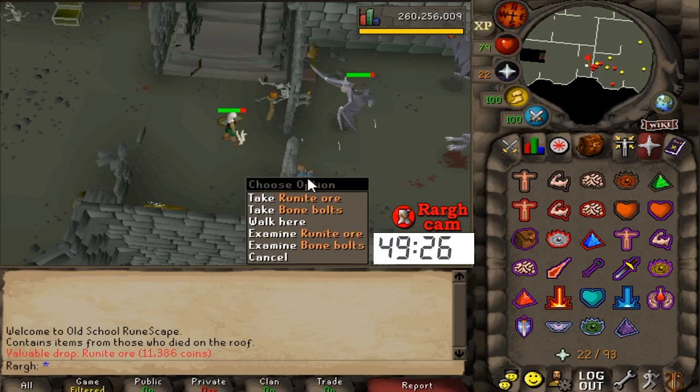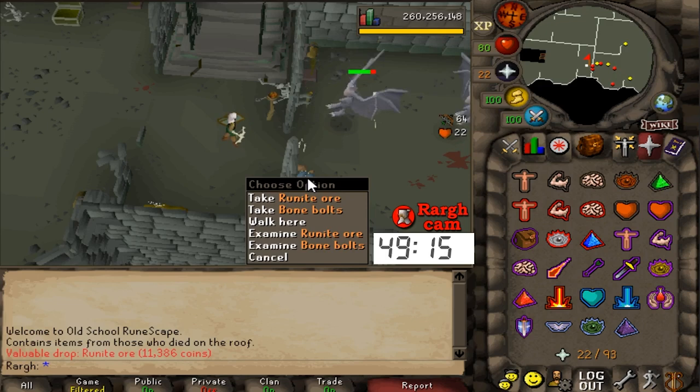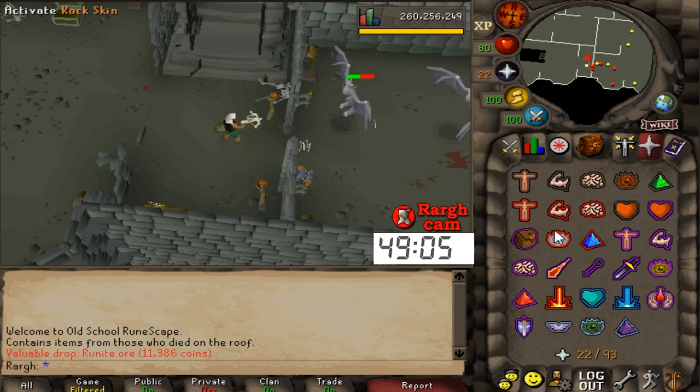Oh, okay. I mean, not the best drop, but it definitely can be made into a rune full helm if we get another one. Don't think I'll get three, so I'm gonna scratch rune plate legs off the table. But even if that fails, we can make that into like a rune sword and alch it for 14k. Not a bad drop at all. We just need the coal to go along with it, but that shouldn't be too bad.